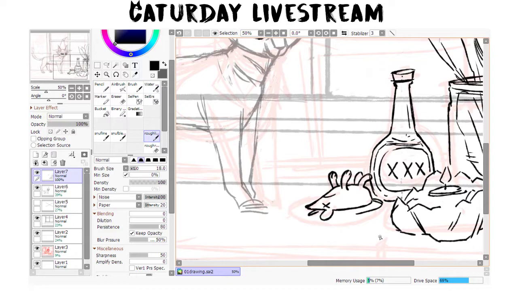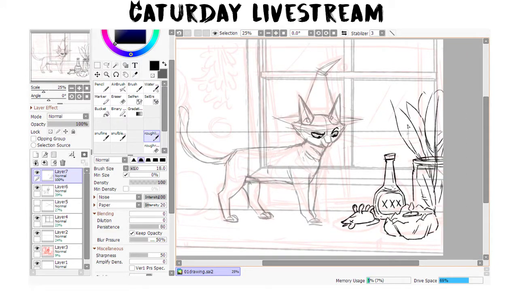I think the jar of feathers can be stuff that the cat brought in to use in spells. If you hear a weird noise, that's okay. It's not gonna be for long.